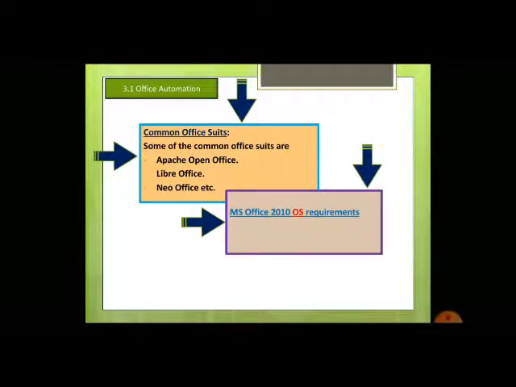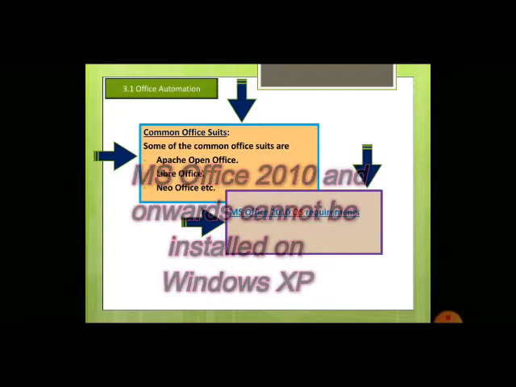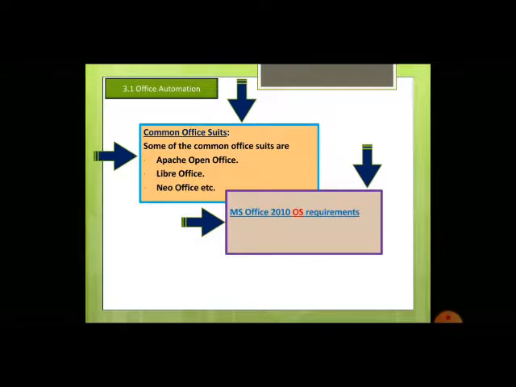Regarding MS Word, which we are going to study in detail, MS Office cannot be installed on Windows XP and lower versions than that. We need higher versions than Windows XP, like Windows Vista, Windows 7, which is the most commonly used popular operating system, and so on and so forth.